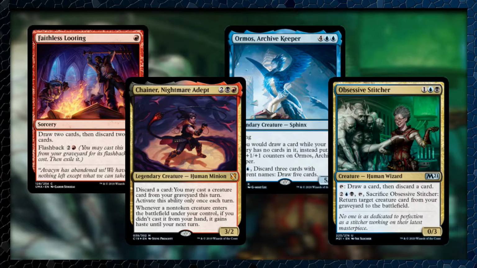And speaking of more reanimation, Obsessive Stitcher comes to mind. It can tap to draw us a card, then discard one, but then we can pay 2 blue-black, tap, and sacrifice this to return a creature card from our graveyard to the battlefield. Straight up. Not tapped, not anything, we just get it. So this is a great include to the deck.